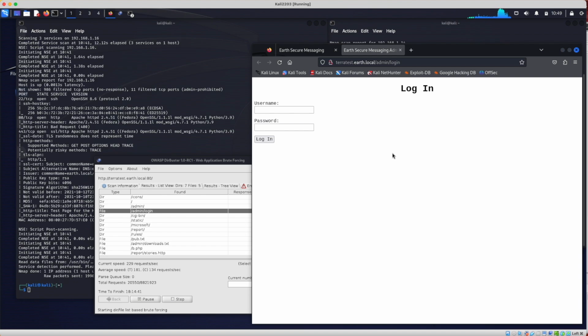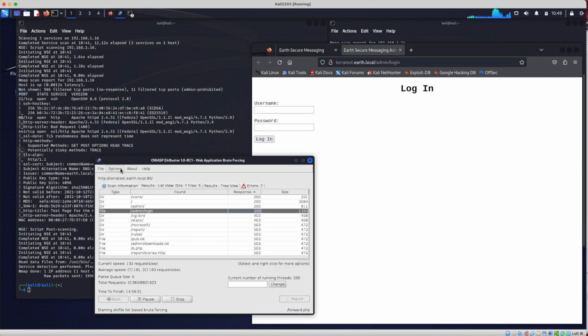So this was a super simple and short tutorial on using DirBuster. It's really not a super complex tool all in all. We can get into some more advanced options and look at a few different things with it, but it's very simple and straightforward. That's why it's become, in my short time doing CTFs, one of my favorite tools. I definitely think that my experience level doesn't make me a good judge of this type of tool, but right now I really like this tool, so I wanted to take a few moments to show it to you.